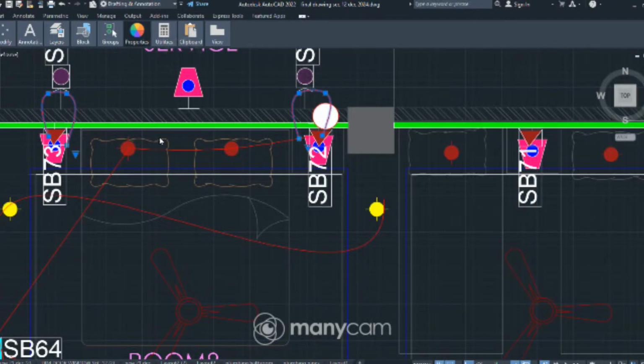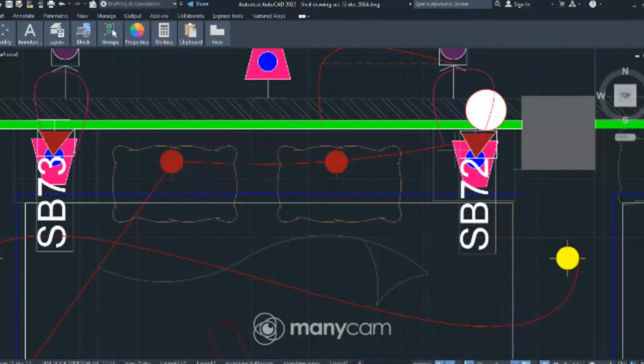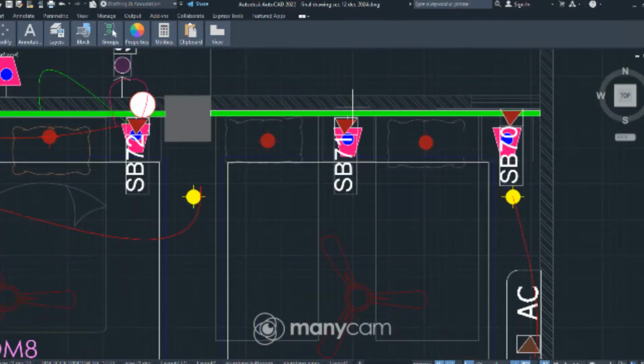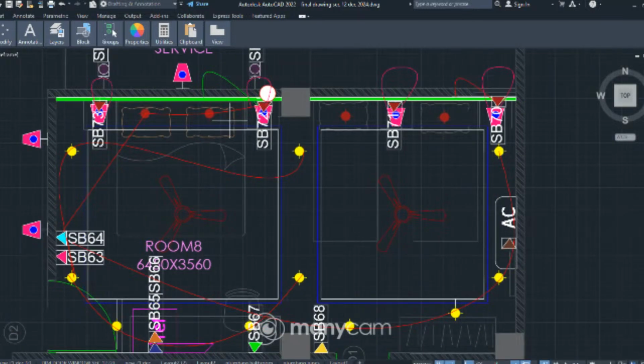These are your side lamps, or backlit bed light. Yes, this one. The two-way fans.